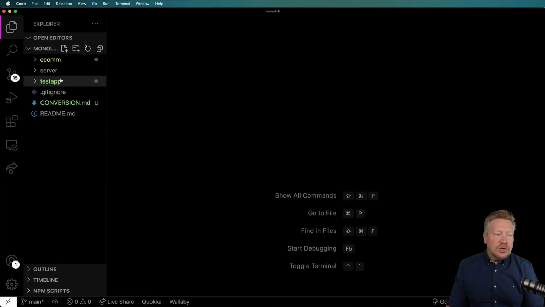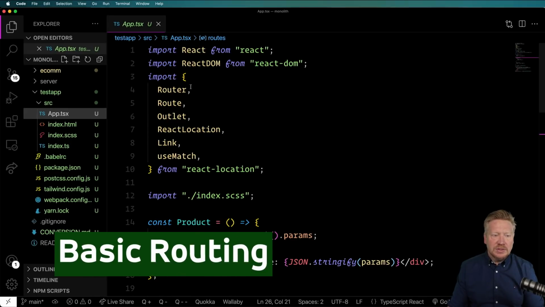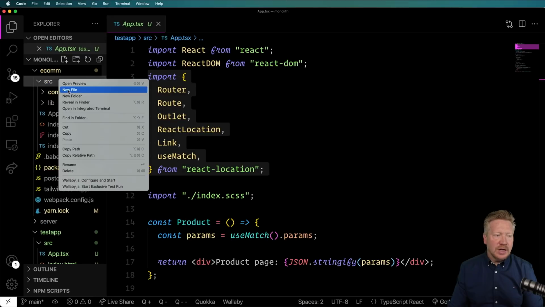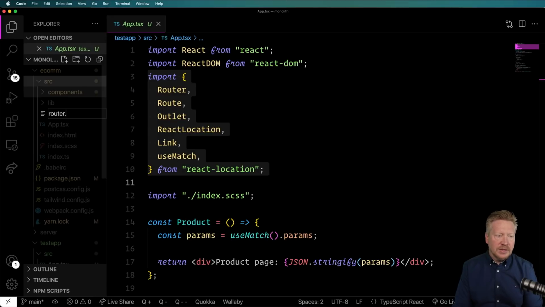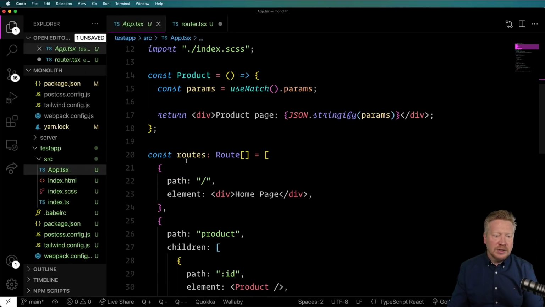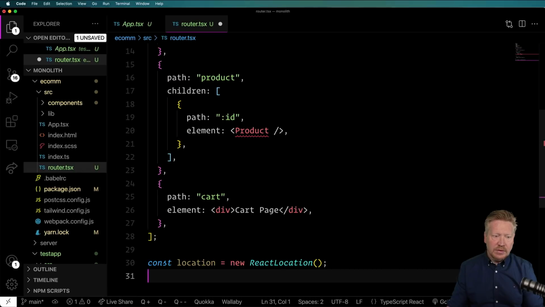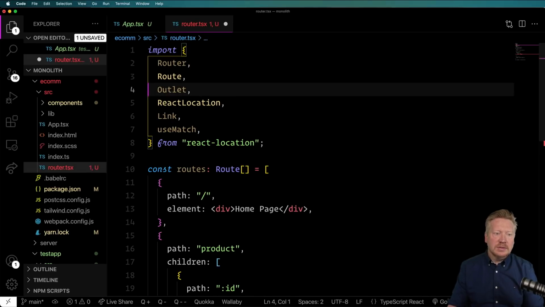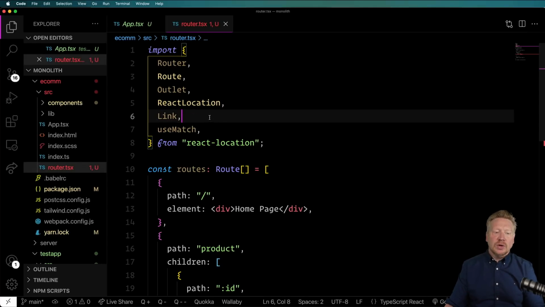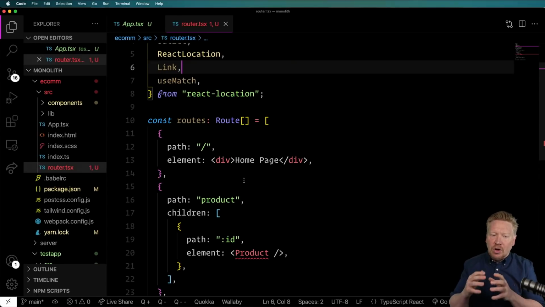Okay, so to start this out, I'm actually going to take part of that code that we wrote before, this set of routes, and also this import statement, and I'm going to go over into our e-commerce app. And in here, I'm going to create a new file called router.tsx and pop that in there. And I'm also going to pop in our list of routes and our location. I'm going to put that all in there for our routes. And so this is sort of the global declaration of all of our routes. So we're going to use that because later on, we're going to have some typing in here when it comes to React Location about the payloads. So it's nice to have this kind of all in one spot.